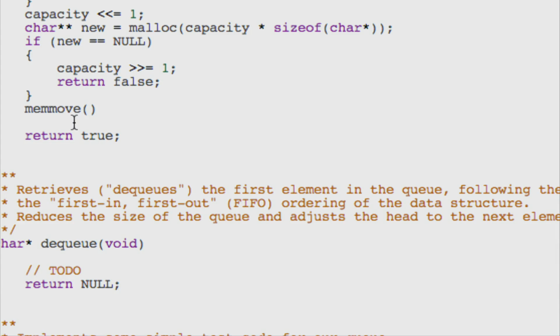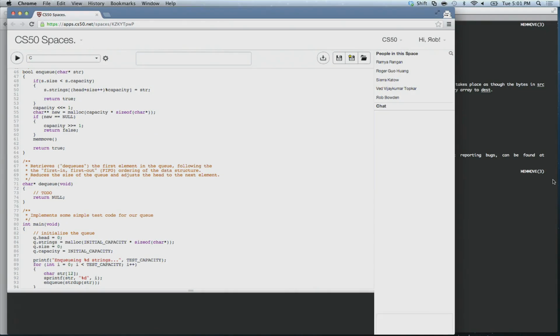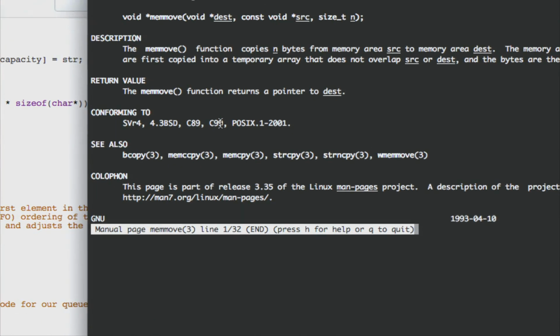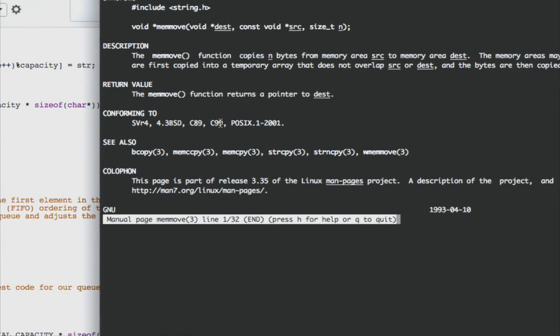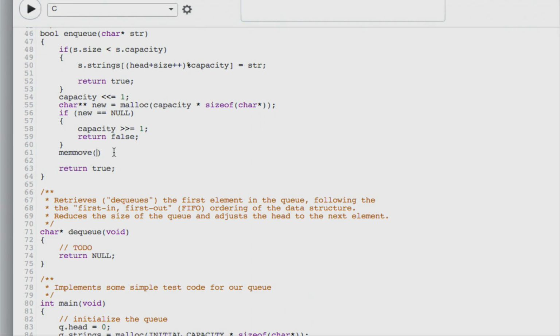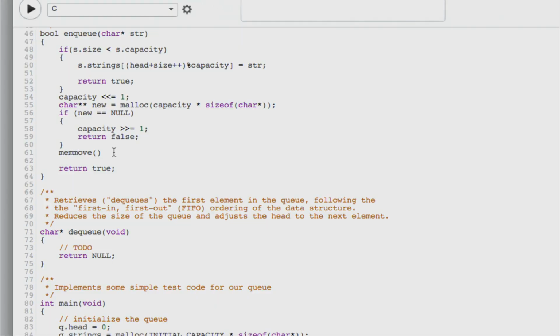Destination source tends to be consistent somewhat. What is it returning? Returns a pointer to destination. For whatever reason you might want that. So we want to move into our destination. What is our destination going to be? New. Yep. And where are we copying from?